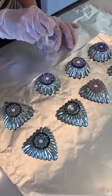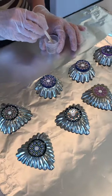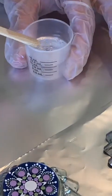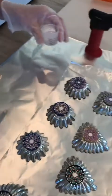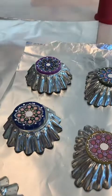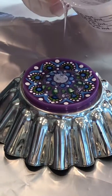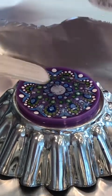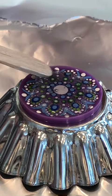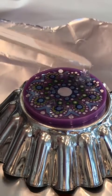Okay, so we're back. Looks like we've been stirring it for about 3 minutes. Now there are quite a lot of bubbles. It's almost impossible to stir without creating any, as you can see. So now we will try and pour it in, and you might want to adjust yourself so that you can see how much you're pouring onto the pendant. Okay, and then those little edges will hold it in for you. And then you can use a little bit of an ice cream stick and spread it towards the edges.